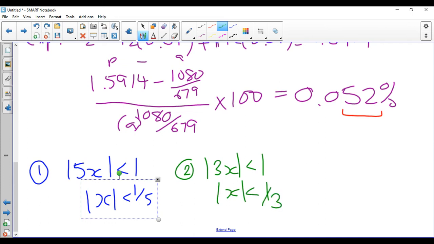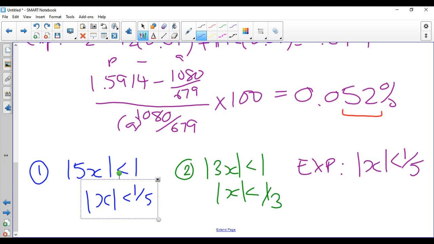I used both expansions in my question, which means both validities must hold true. If x is less than a fifth, that is also true for x less than a third. All values less than a fifth are less than a third. But x less than a third does not match less than a fifth. There are values that match one that don't match the other, so my overall expansion, because it needs both, uses the strictest of the two: less than a fifth. What the markers are looking for in this question is that fact.